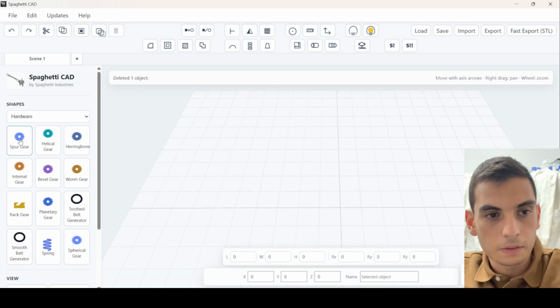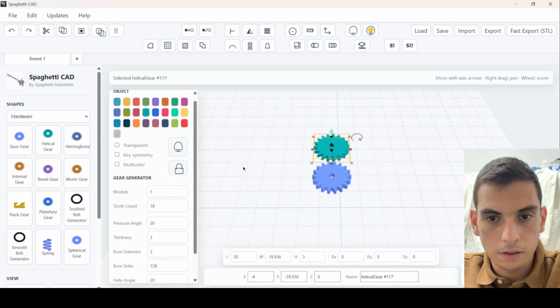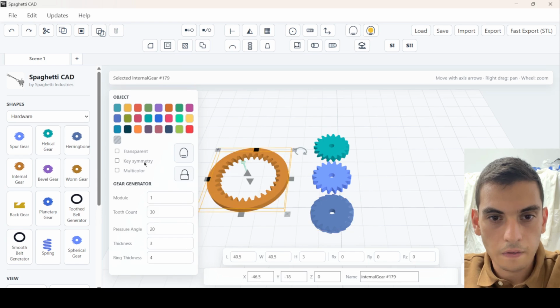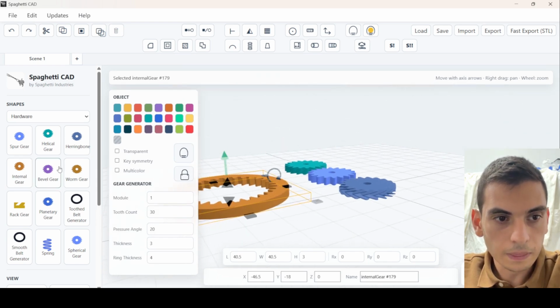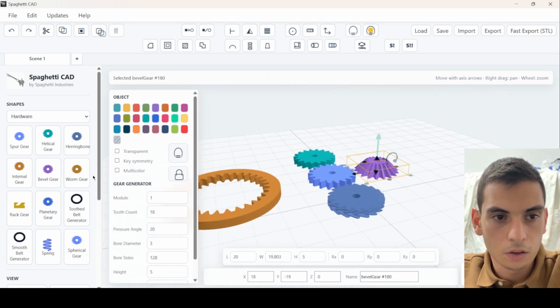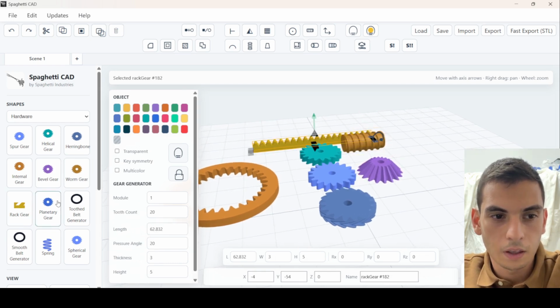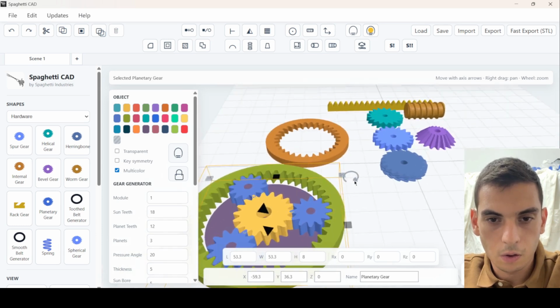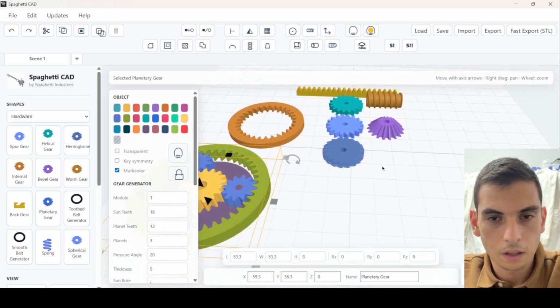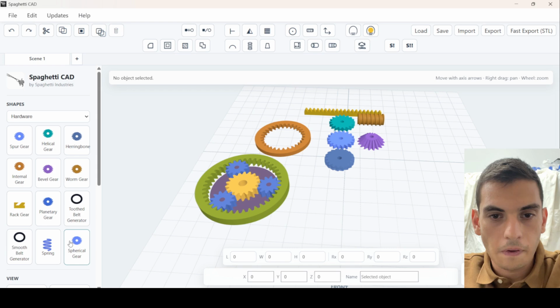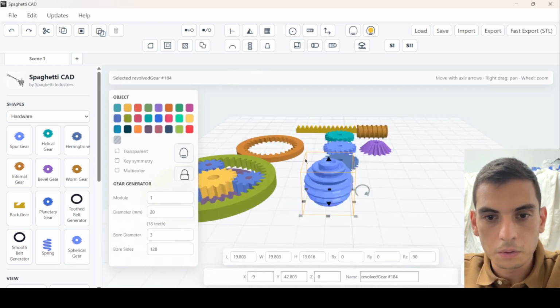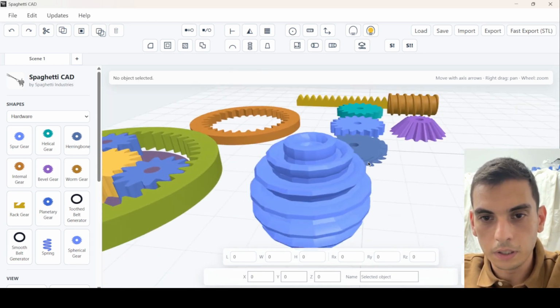So you have a spur gear, a helical gear, a herringbone gear, an internal gear, a bevel gear, a worm gear, a rack, a planetary gearbox generator as we discussed, and a spherical gear, which is very cool and something unique to us, I believe.